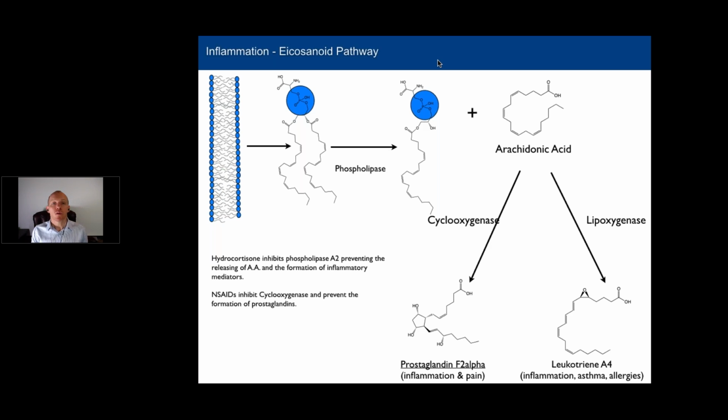So again, cell membrane, phospholipase cleaves off one of the phospholipids, you get arachidonic acid, and then the arachidonic acid is used as a substrate to go through the cyclooxygenase enzymes, and in this case on the left-hand side, that would be COX-2, and it produces a number of different prostaglandins. There's all sorts of different ones in the body, like PGF2, PGE2, I don't even remember all of them, and so some of these are involved with immune function, some are involved with inflammation.